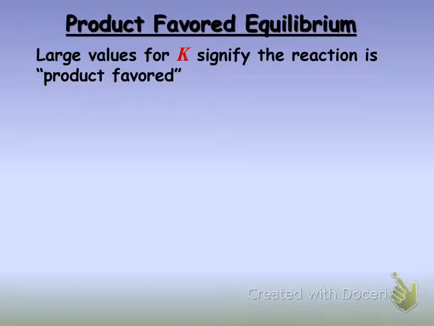So now K is going to tell you something. Whereas K before didn't really tell us much. K was just an arbitrary constant that we used to figure some stuff out in the kinetics unit. We found K, yay, we had a constant, and we can manipulate the equation in several ways, finding rate, finding concentration, etc. However, this K, when you find the K, will tell you something about the equation.